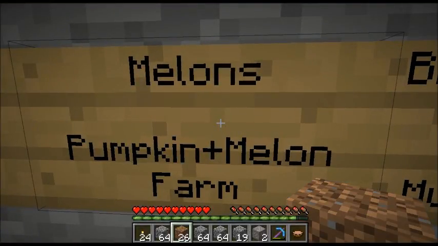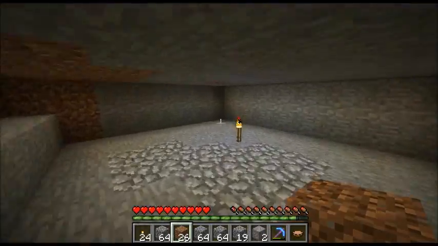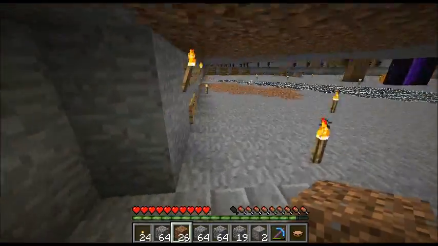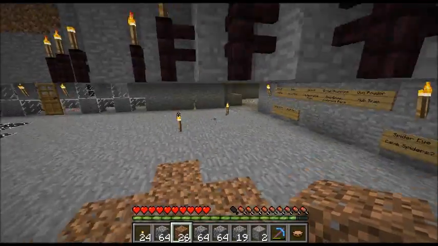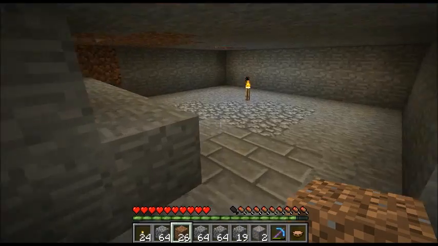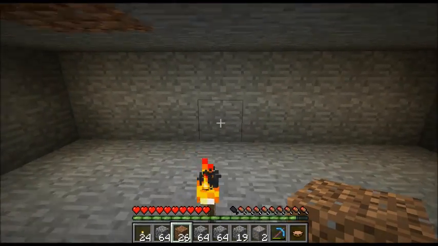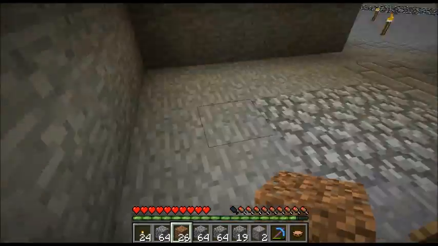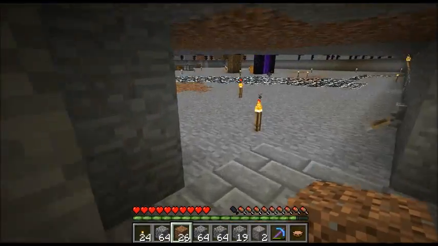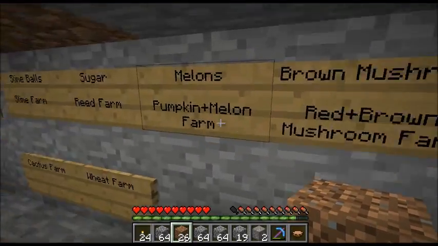Melons are used in glistening melons, which is used in health potions and also harm potions. However, I think I'm going to make it to where I can also get pumpkins in this farm. I'm pretty sure you can make a bud switch or whatever. As soon as the pumpkin grows, the piston fires, blah blah blah. I don't think I want to do that. I think I'm just going to either manually farm it or have a piston push up and down, just a farm like that manually. So we'll see about that.